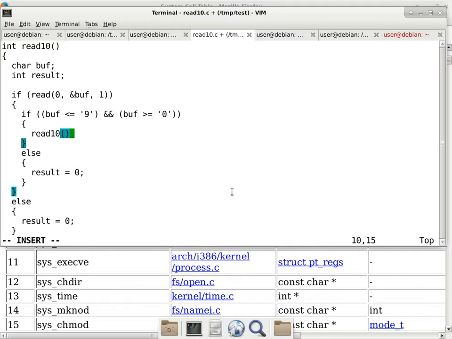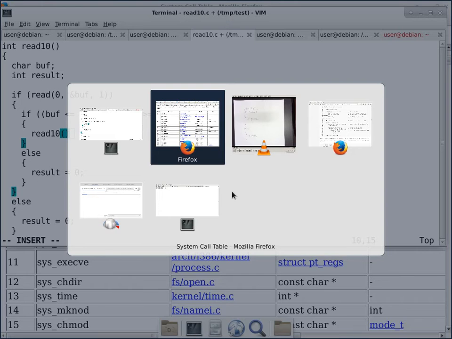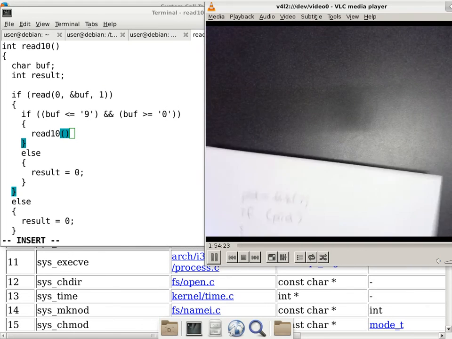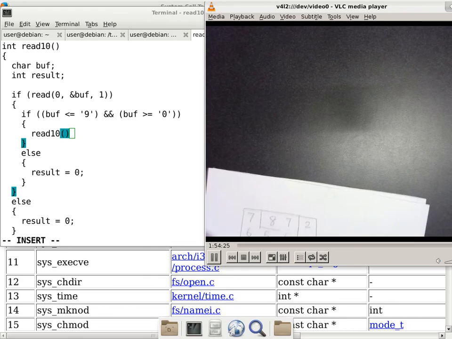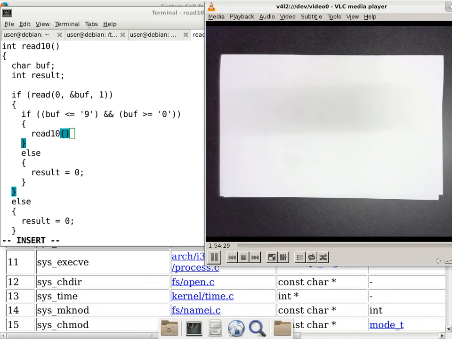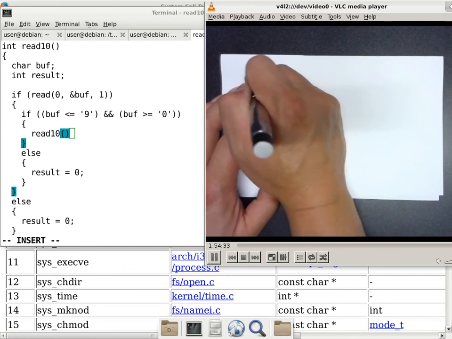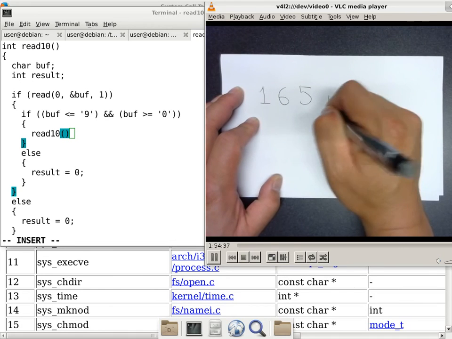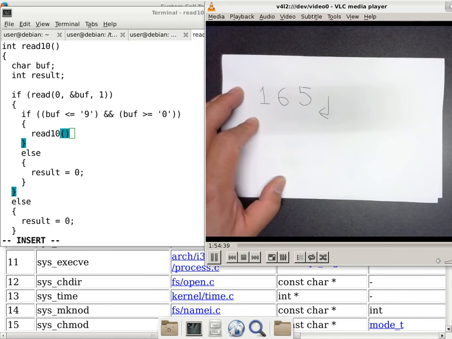Let's just think about, from the perspective of the program, what is it going to see? Let's say the input has 1, 6, 5, and then the carriage return or line feed. It doesn't really matter as long as it is not a digit.